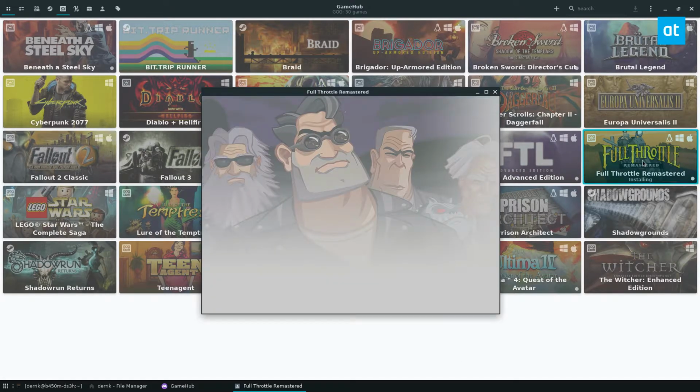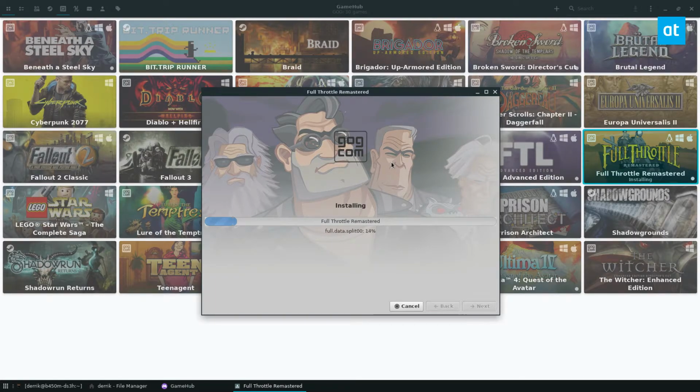And as you can see, it just brings up the installer like so. It's very cool. I like Steam and all that for all the compatibility it brings, but I really love GOG because they make a commitment to giving you a DRM-free version of a Linux game if they can, and they put a lot of love and work into it. So, but you just let the game install. You sit back and wait for a minute.